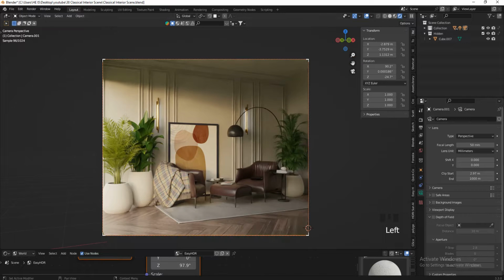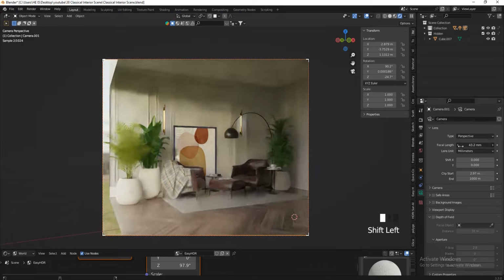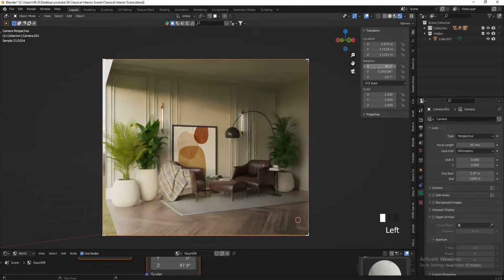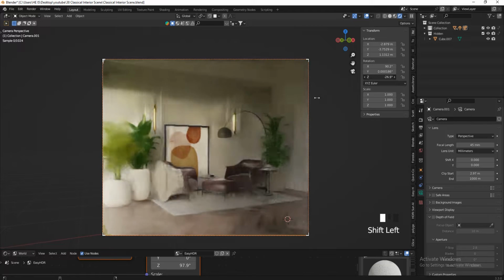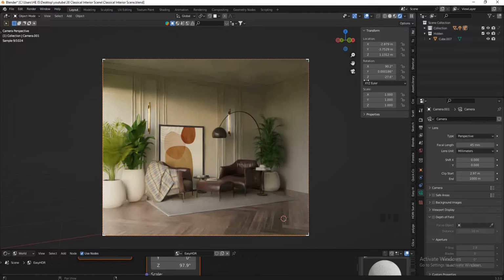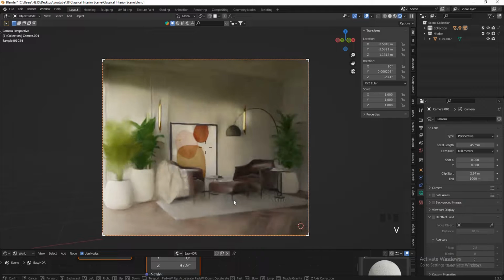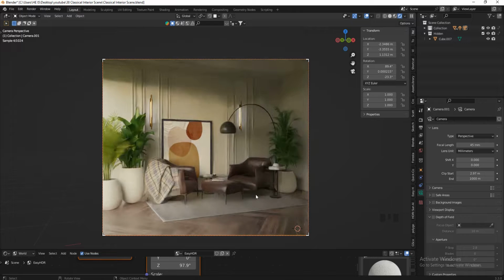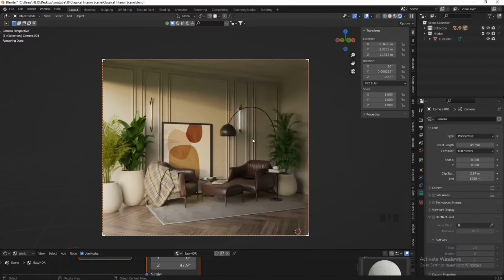Maybe select this camera, decrease the focal length like this, maybe 45, and then rotate it in the Z direction like this. Make sure that the X is 90. So I think this camera setup is good.